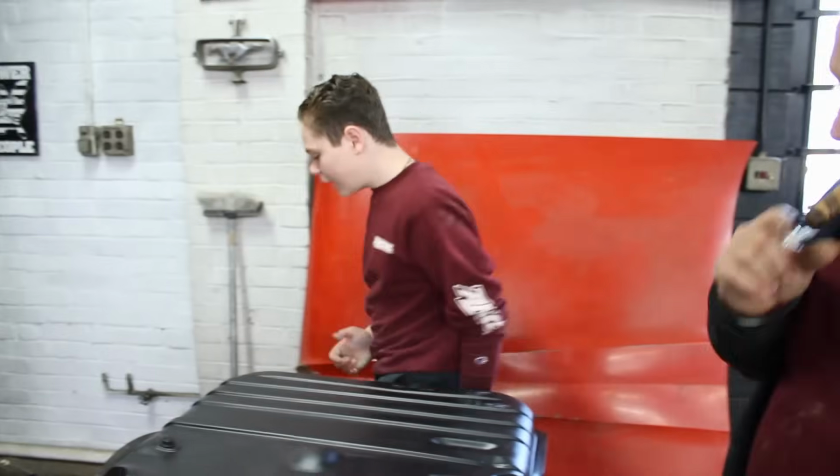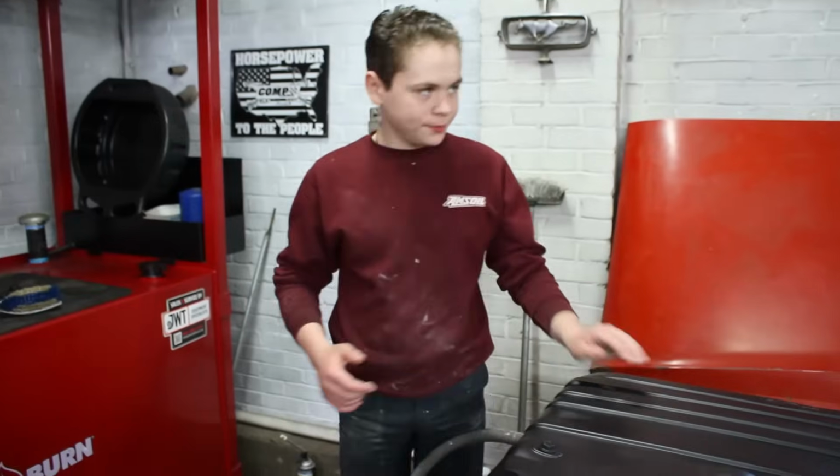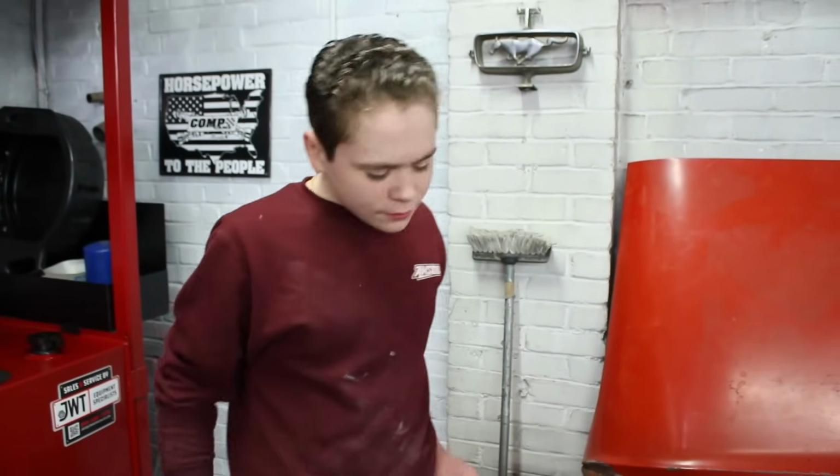You're somewhat better off on the floor because of this neck. Exactly. Somebody has to guide this in while you're pushing, and it's empty. It weighs nothing. You're gonna be my guider. They don't make new gas tanks for this car. I know, lucky me. I should have picked a more uncommon car, right?